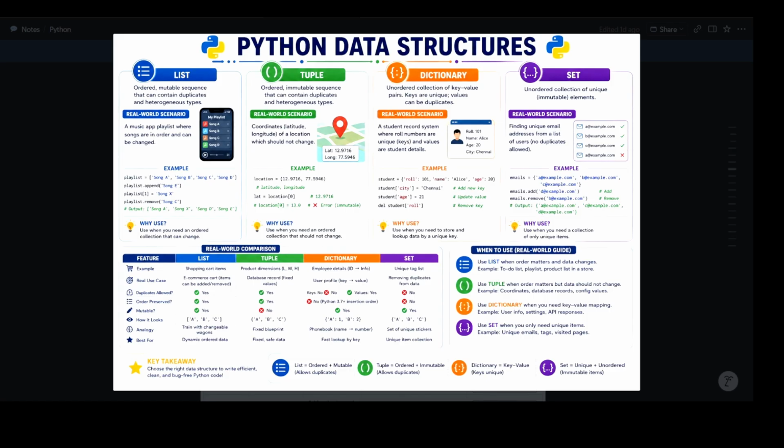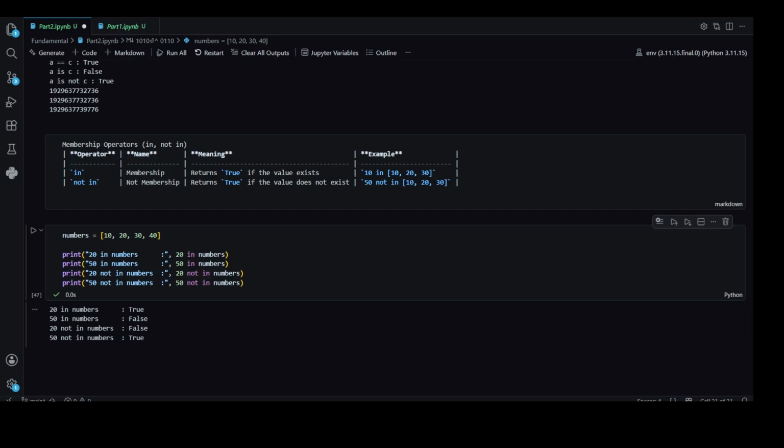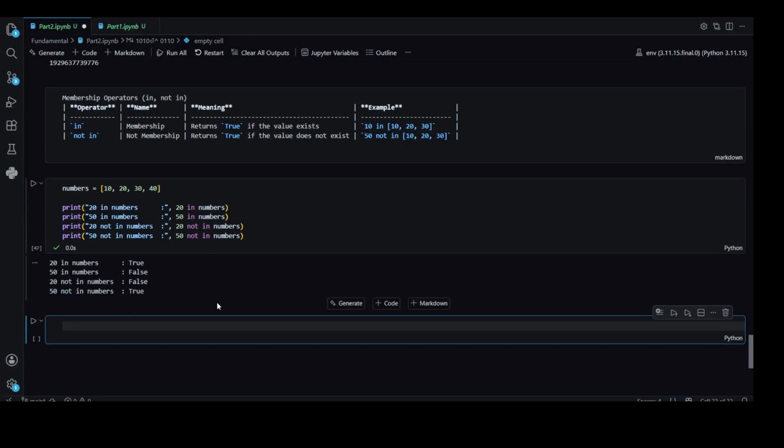Add to cart. Whenever we go to any shopping website or e-commerce website and want to purchase something online, there we have the option of add to cart, a list of items we are adding, right? Then later we'll place an order. So that particular shopping cart is an example of a list. So how are we defining it? Square brackets we are using. Okay, let's do it here. List example.